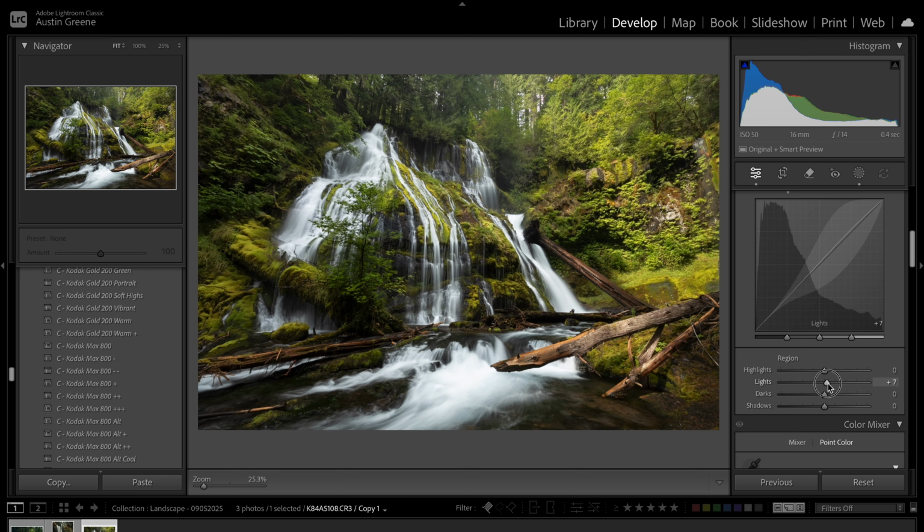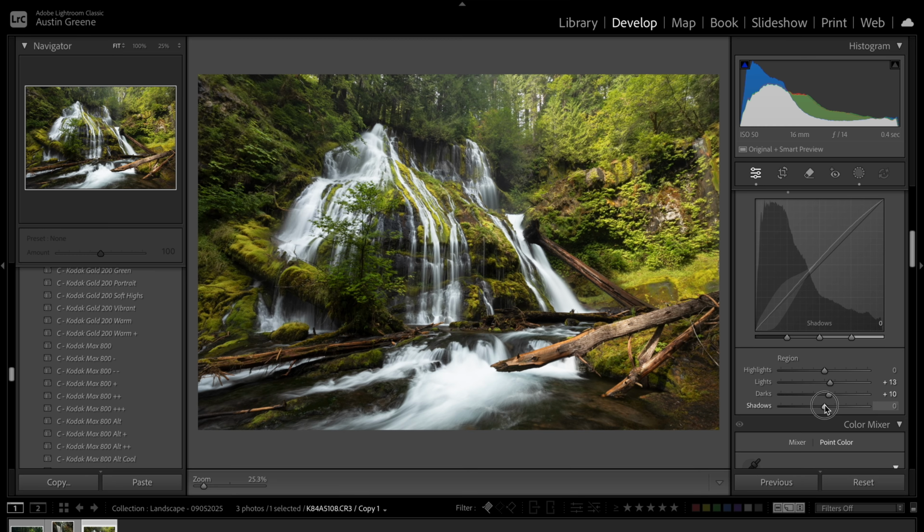Right here in our tone curve, we're going to bring our lights up just a bit, not too much, maybe a +13. We're going to experiment right now. If we bring our darks really far down, we definitely get a lot more contrast in the scene. That looks pretty good. But if we increase them, we're actually getting a bit more detail in our shadows. So I'm going to increase them, and then it's the shadows themselves that we'll experiment with and just see what a happy balance is here. I would say we're going to drop our shadows by about -15 or so.